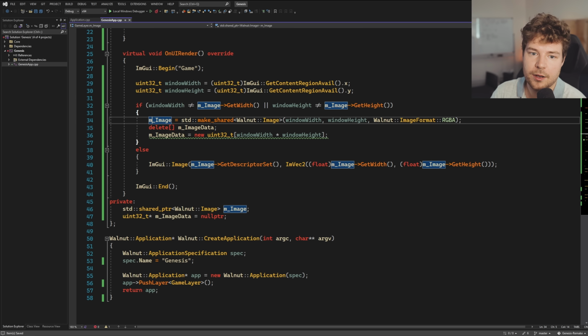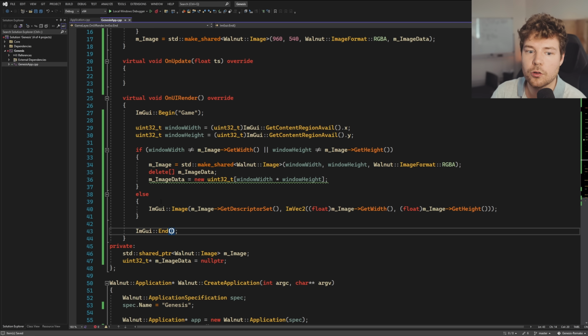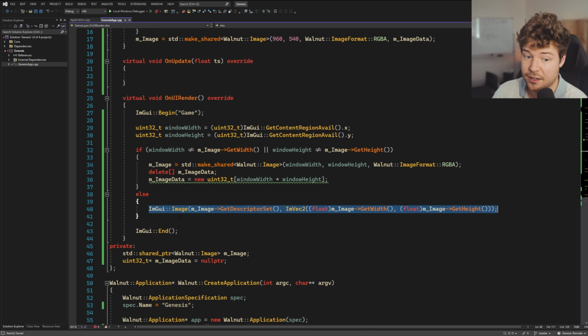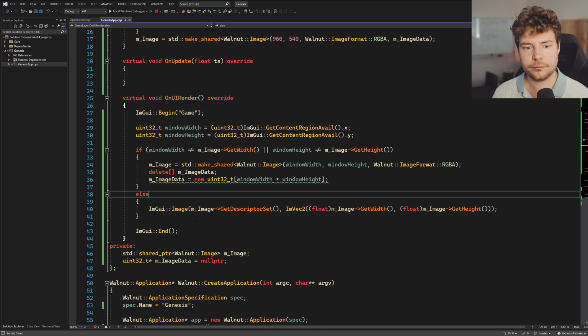Then we have to think about whether we immediately display that image if the game hasn't rendered to it yet. Or do we get the game to set its pixels into this Vulkan texture here, and then we draw it? Which I guess we could do.